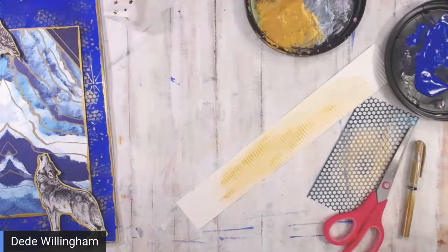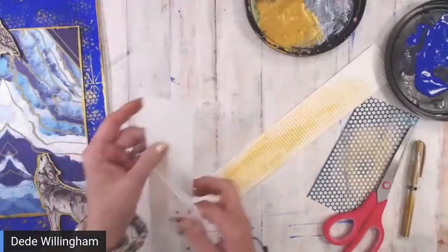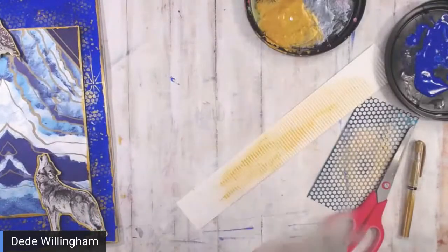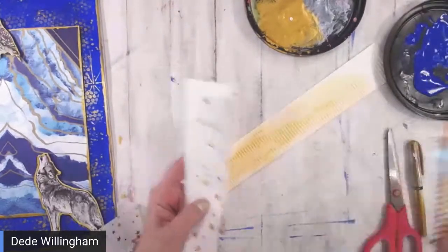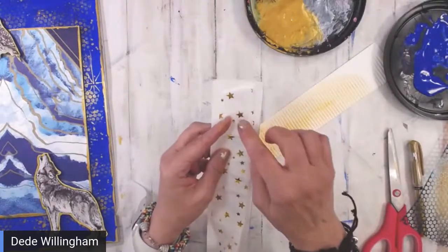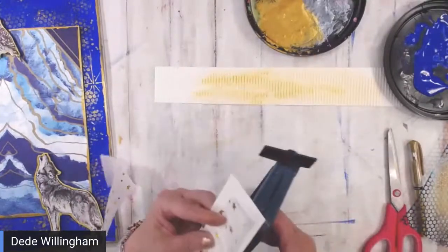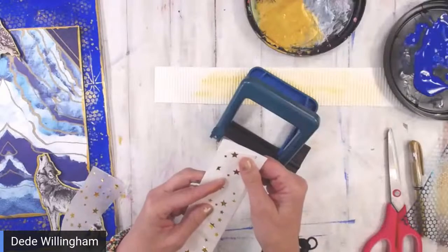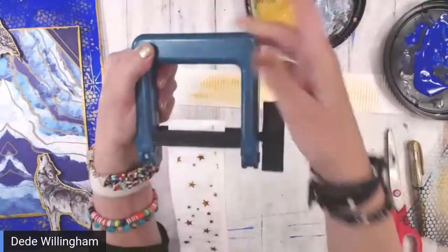But let's try that again, with the tissue on top, and see if that'll crimp it. So I want this to be crimped. Is that Punchinella? Yes, this is Punchinella. That's what we used here on the background. So let's see if this will work, if it'll crimp it, because this is just too thin to grab the roller, you know? So if I put the layers together, maybe it'll do it together. You know what I mean, Vern?